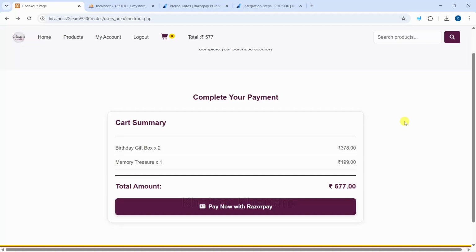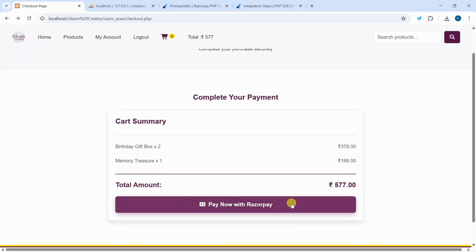In our previous lecture, we have seen that we are successfully able to open Razorpay. But now we are just going to verify the payment as well. Whatever payment is done, we will check whether it is genuine or not. Sometimes payments will be tampered, so that is the reason we are going to verify the payment.